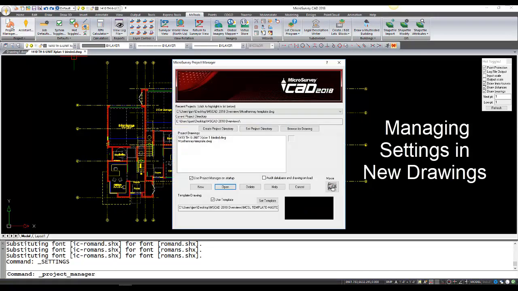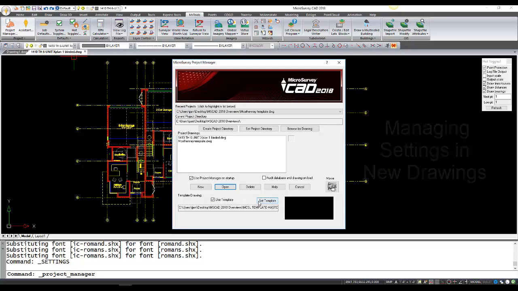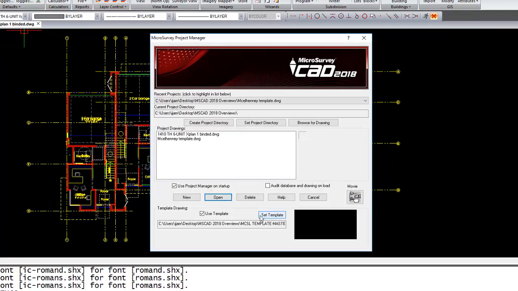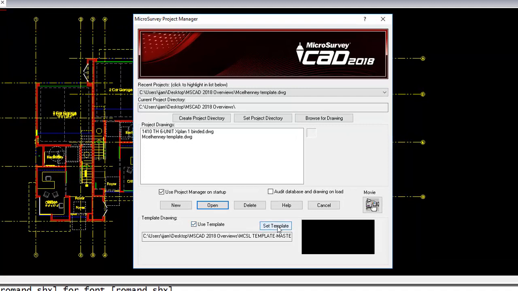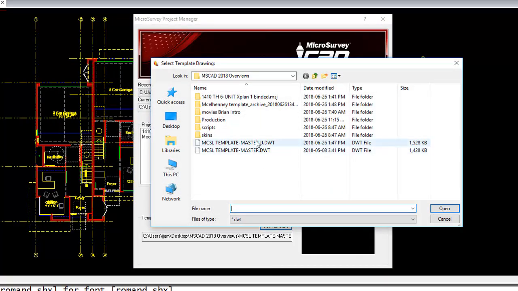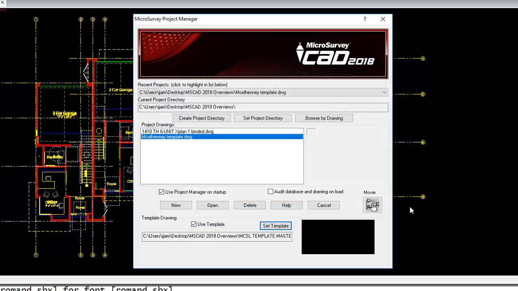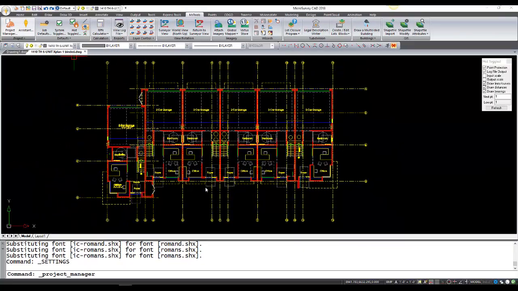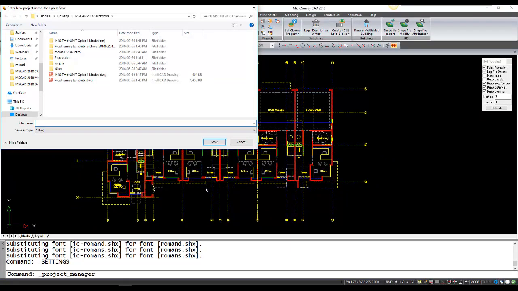The other major category of drawing setup questions are in terms of how do you want to start a fresh project that you're going to create yourself. And when I open up the project manager, you'll see that there's an option here to use a template, and we highly recommend that you set yourself a template so that many of the drawing settings that we already had a look at, plus a number of other ones that I'm going to show you, become part of every new project as you create it. So what you normally do is you check on Use Template. Set Template allows you to browse to the template that you wish to pull in when you make a new drawing, and then starting on New, we'll make a copy of the template and turn it into a working drawing file for you.